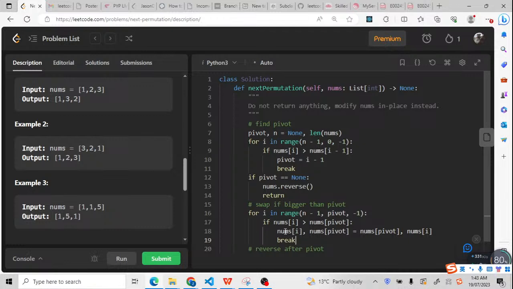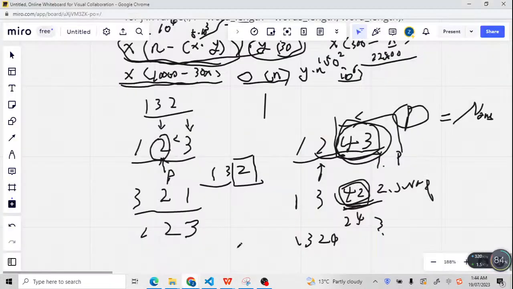After the swap we need to break, because we don't need to swap everything, we just need to find one number. How do we find it? We find it from the right to the left. For example, let me put it here.